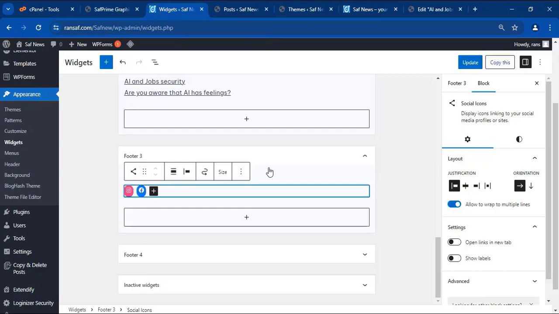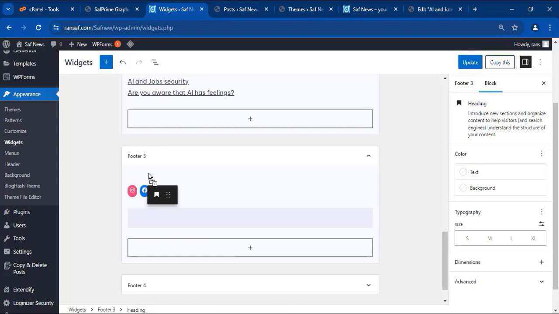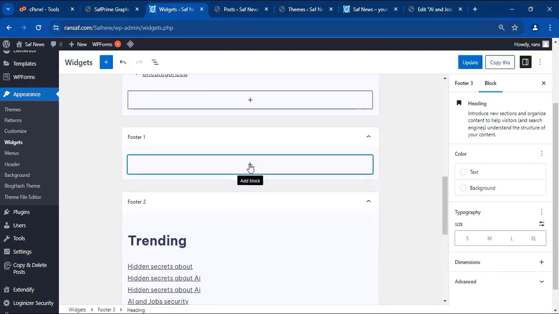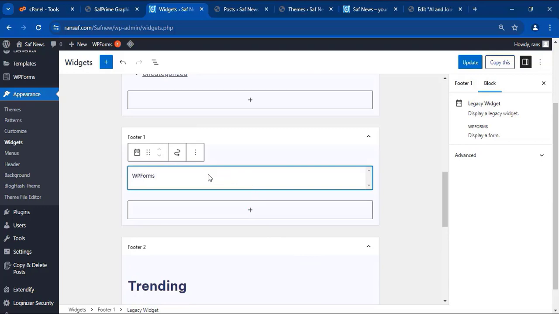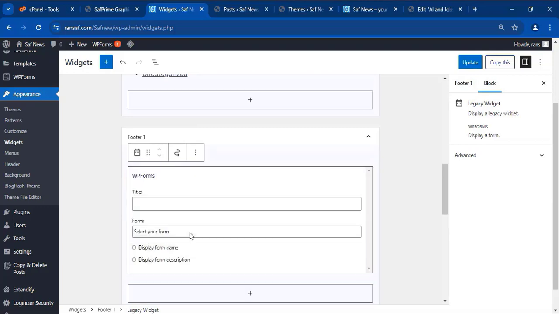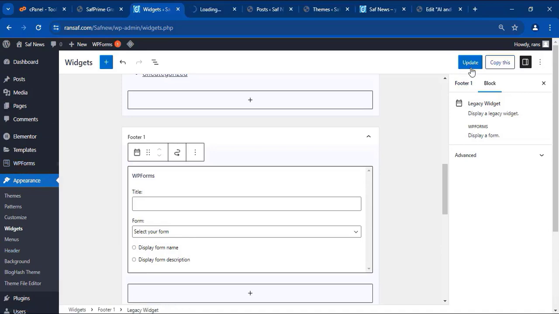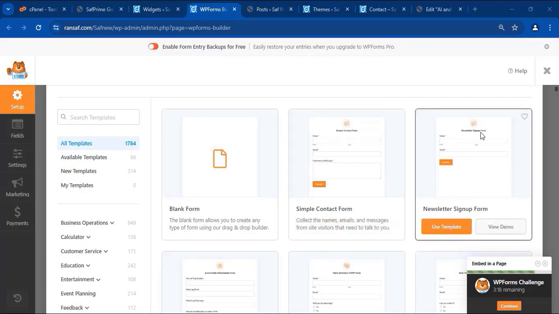Let's come to the widgets and then here let's click this and add a heading code here and bring it on top, and then let's write connect. And then the first one, let us put the form over there. In this case we should use newsletter. So let's click on form. Okay, WP form, select form, simple contact as no. Let's quickly go and then create a newsletter. Before that, let's update this. So with the form open, let's select newsletter.